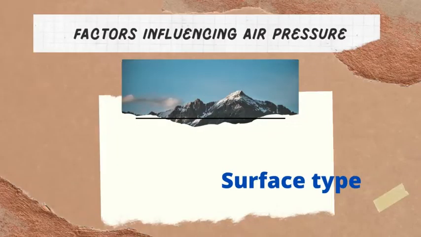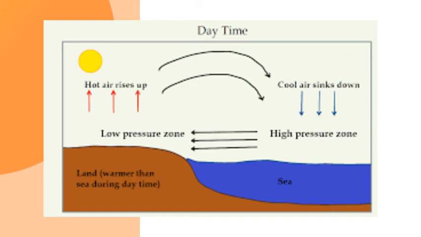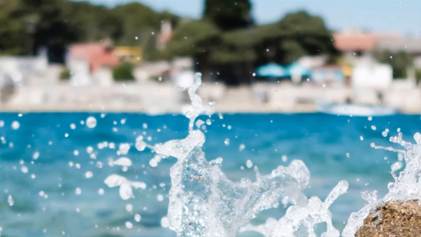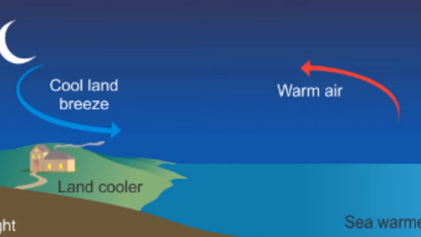6. We have the type of surface we are looking at on the Earth's surface. We know that the Earth's surface is divided into two parts: land and water. Land is heated more easily than water, so this tends to cause differential atmospheric air pressure to be set up at different places. This leads to a daily swing between high pressure and low pressure, where air flows from the high pressure area to the low pressure area as land and sea breezes.